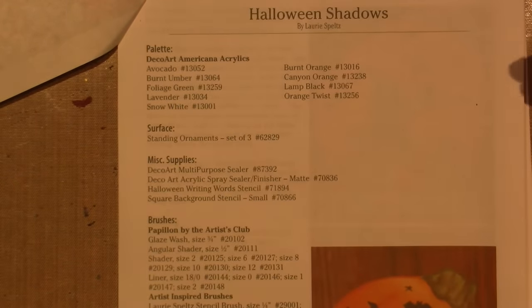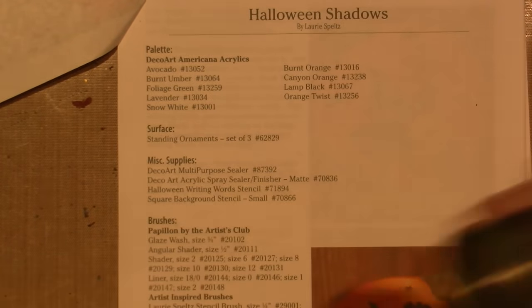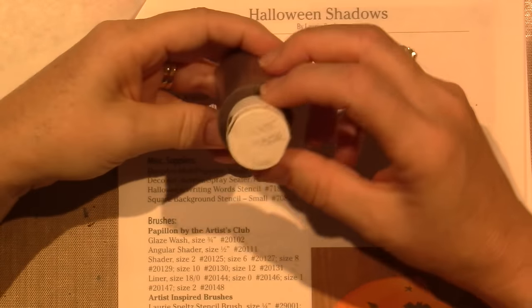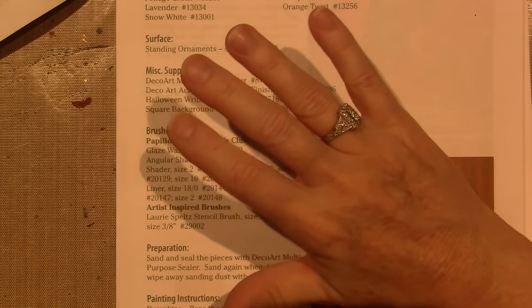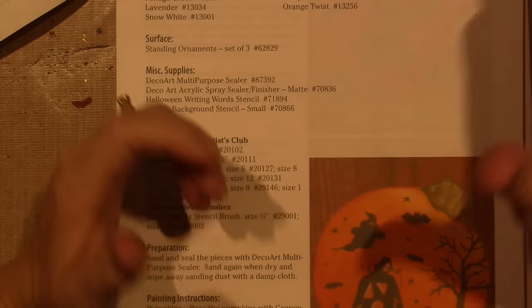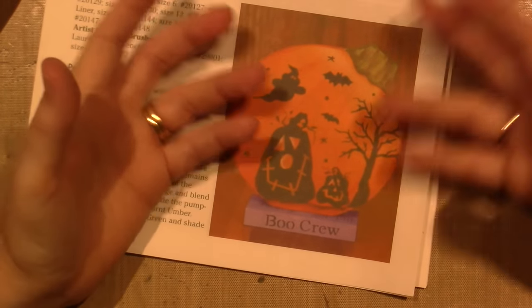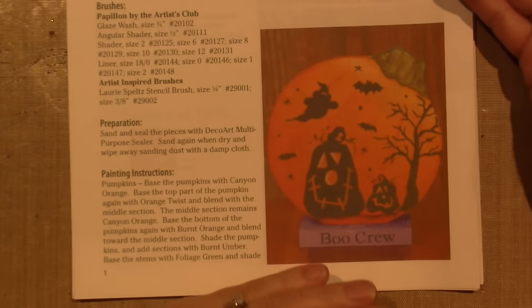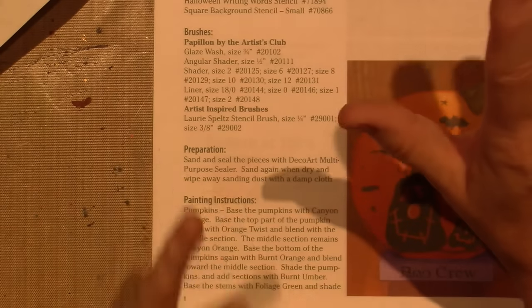So let's see, avocado, I have DecoArt Americana, and you can tell how old my bottle is. Burnt umber I have, and it doesn't even have a label on it anymore, but I have it. So you're going to go through and see what colors you need. Now, that being said, I've painted for years and I have paints. So if you have another brand, or I mean, look at this, it's orange and green, guys. Even if you have a heavy body paint or whatever you have in orange and green, you can thin it down with mediums and stuff like that. So don't get crazy going out and buying every color paint.